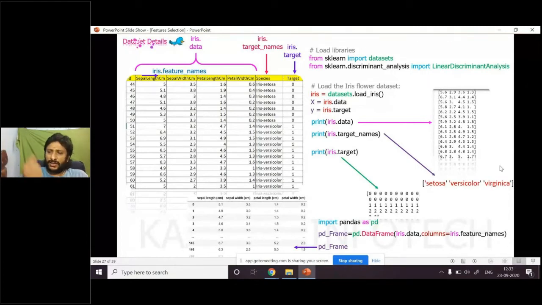Sir, everything is good, sir. I took the data set, I saw the data, I took the column names. Now I want to customize it into an understandable one. Sir, raw data, what will I do with this raw data? Can I do some processing? Are you superb, man? 0, 1, 2, 3. How many data sets? What are the columns? That is your Pandas data frame. So import pandas as pd. So pandas.DataFrame is the method, and this is the data, and this is the columns. Once we give it, you get the pandas data frame. So typing it, you'll be getting this one.